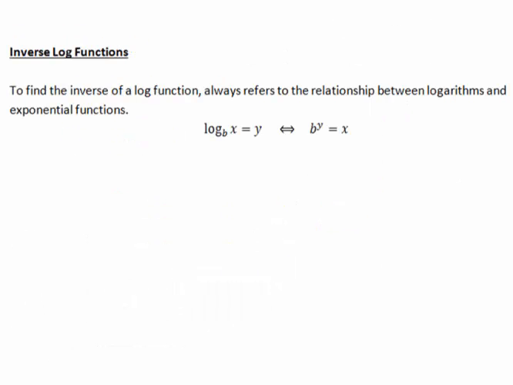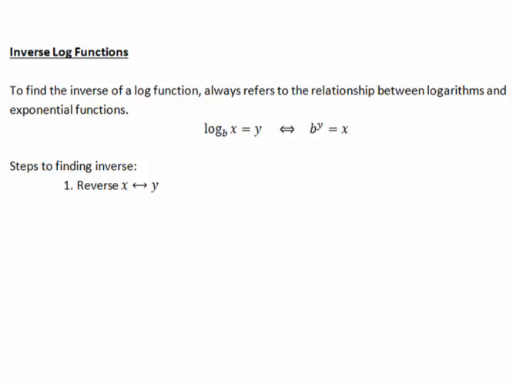Well, let's try one step further, because when we have a log function, we may have to find the inverse. And remember, to find the inverse, it's always going to relate exponential to logarithms. One is always the inverse of the other. And we've found inverse functions before. Remember, we just found a step-by-step process.